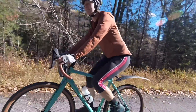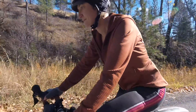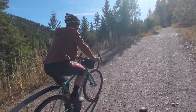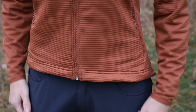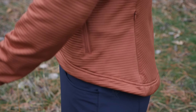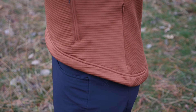I've worn this over base layers and there's still plenty of room — it moves freely. The other thing I really love about this hoodie is that it is crazy warm. I am always cold while riding, especially if temperatures are below 70 or the sun is not out, and this hoodie has kept me nice and warm. There have been days where temps are only in the 50s and I am sweating. Today we went out for a ride in the low 40s — I had a base layer on underneath and was plenty warm the whole way through, even hot while climbing. The one thing I'm not such a big fan of is the way the lower part is cut. It has a high-low hem — while it makes sense to have it higher at the front so it doesn't bunch while leaning over on your bike, for me it's too short in the front. This might come down to me being tall with a longer torso, but I wish it were a little longer in the front.